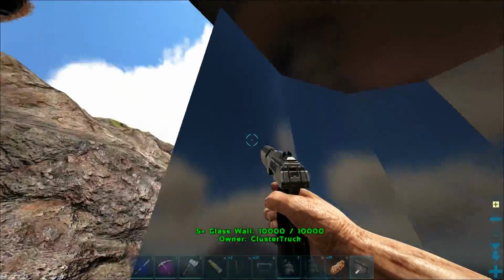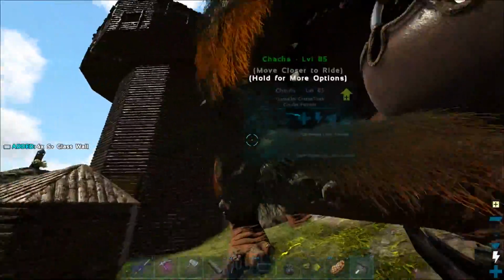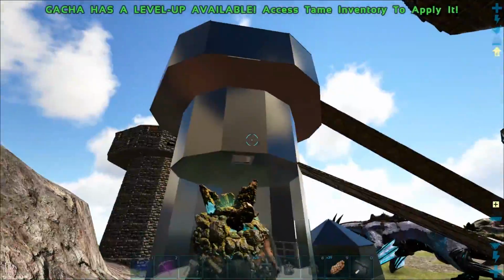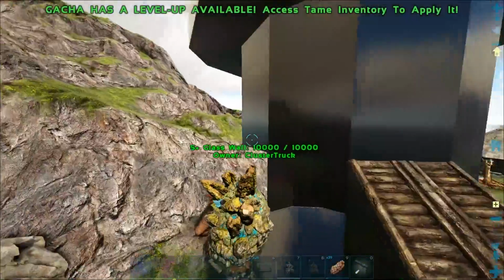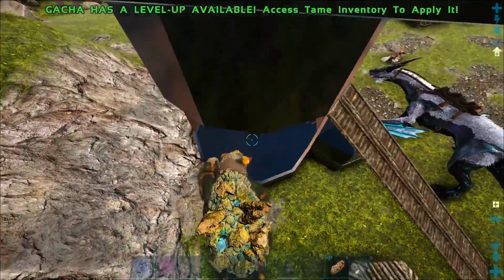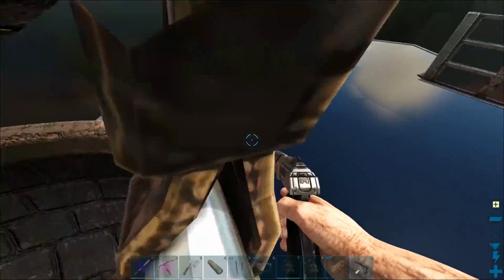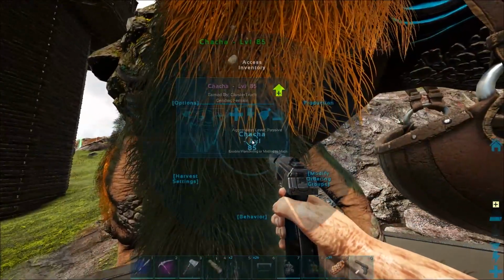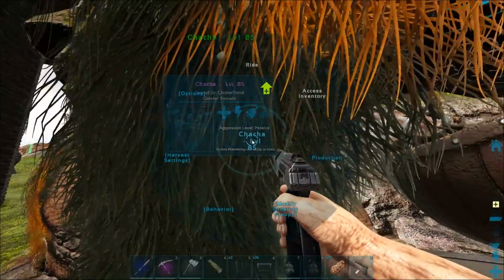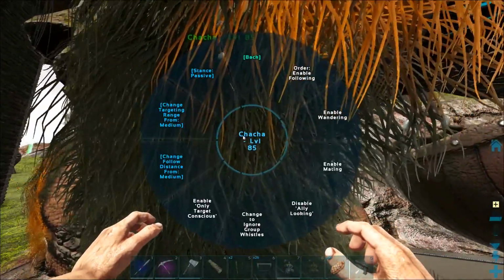The heck? Gacha's so big, can't even fit it in a gong. How is that not big enough? Look at the amount of room around him. Am I missing something? What if I have you follow me? Can you follow me into the gong? All right, perfect. Thank you. Are we okay? What the heck is happening?